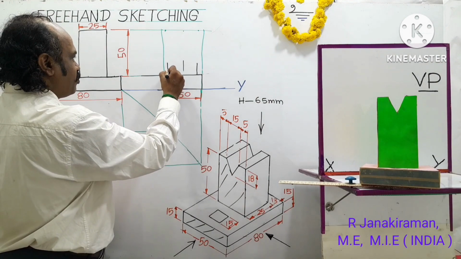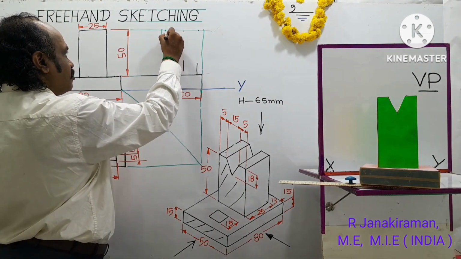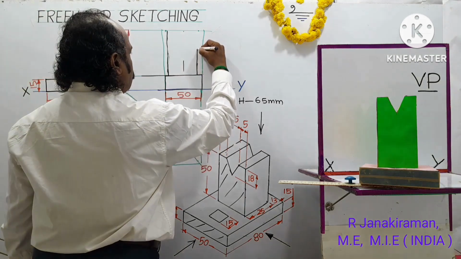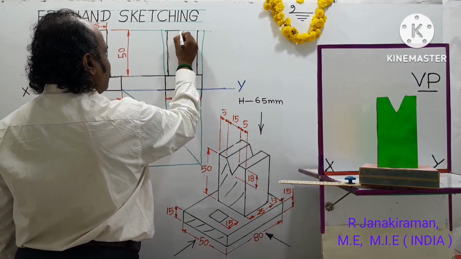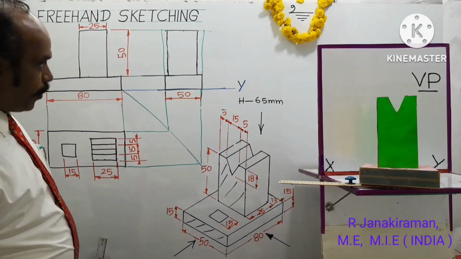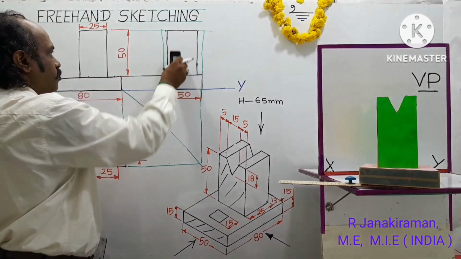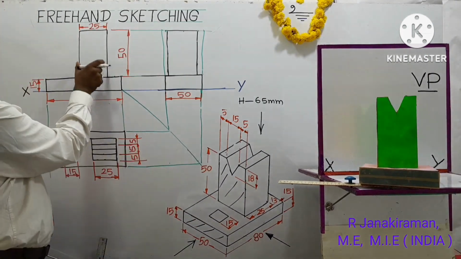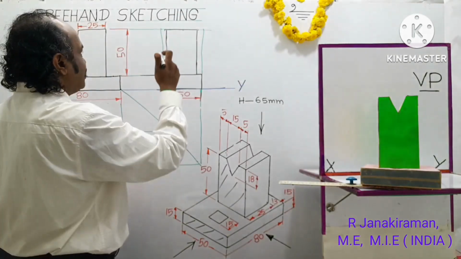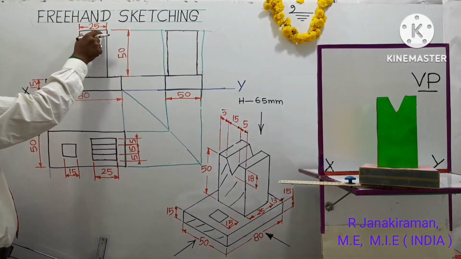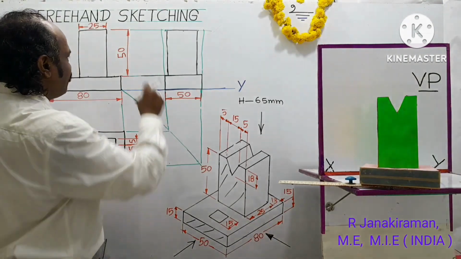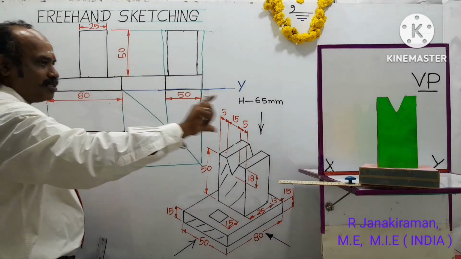Extend this line further up to the top surface. Enclose this inside a rectangle, which forms a rectangle. Remove the center line later. So this square is the same as this, seen in the side view also the same. The size we already mentioned in the previous front view itself, the same 25, so no need to repeat it again. So let us mark 50 as the height of the square block. This is at 50 mm.